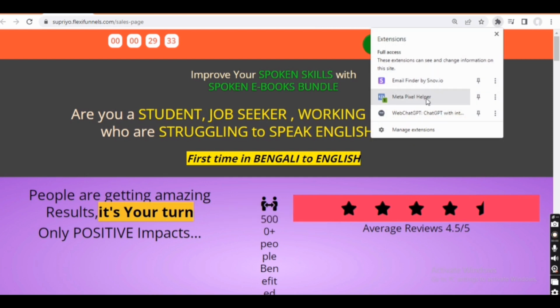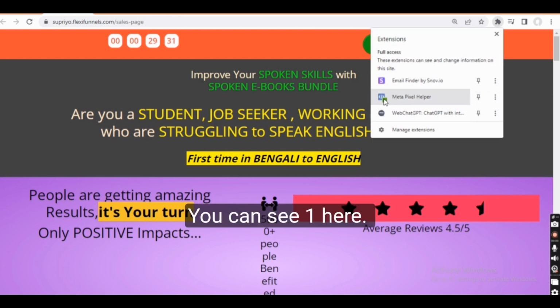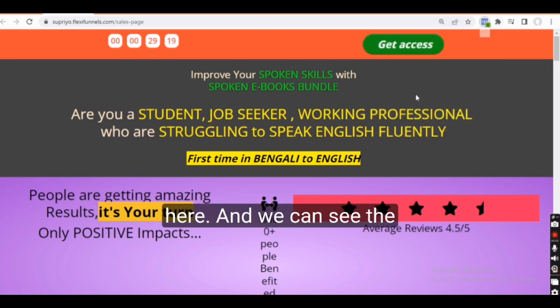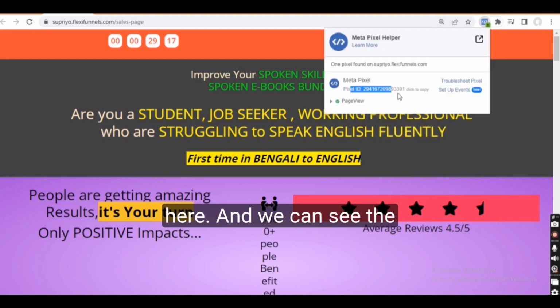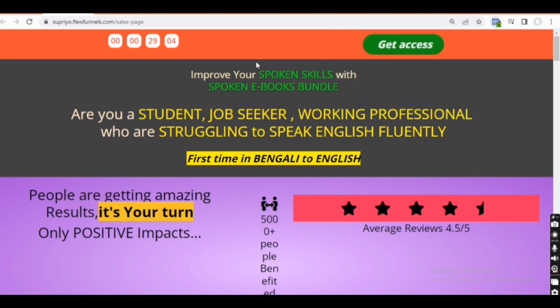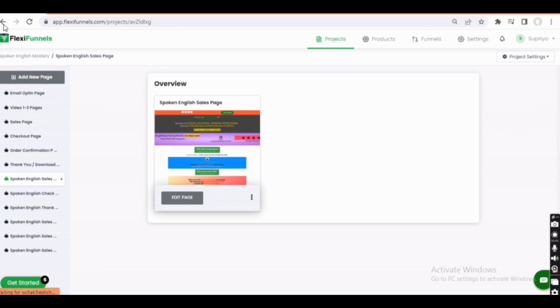Click here. You can see one here on the page. Click here and we can see the pixel ID. So it's one page.